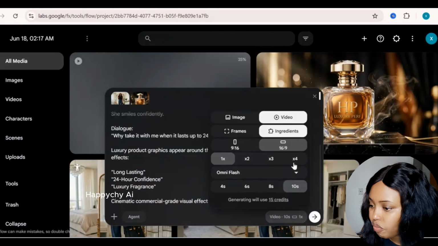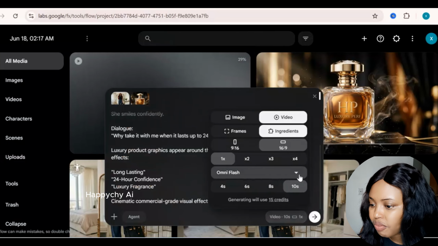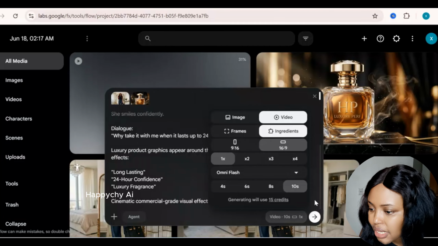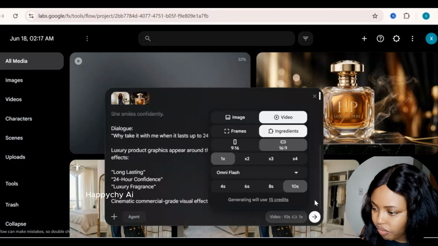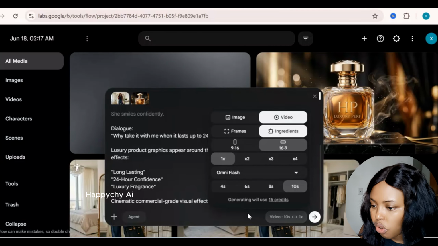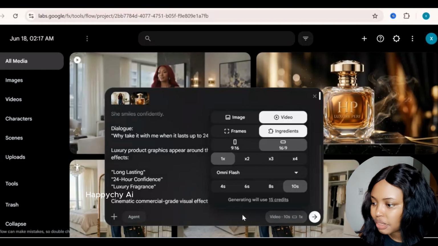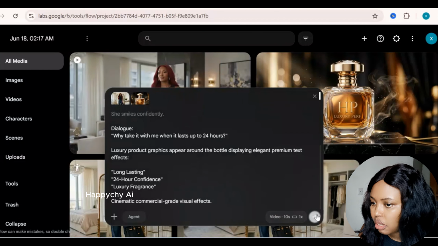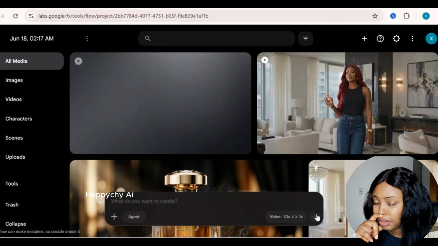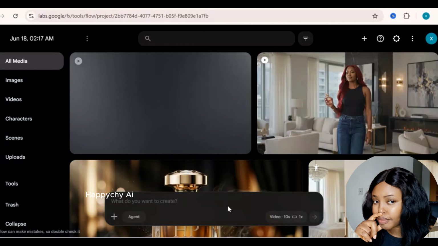Then you paste your video prompt, make sure it's Omni Flash, and make sure it is 10 seconds, okay? 1 video to be generated, then you click on send. Okay, you click on send. It keeps generating.